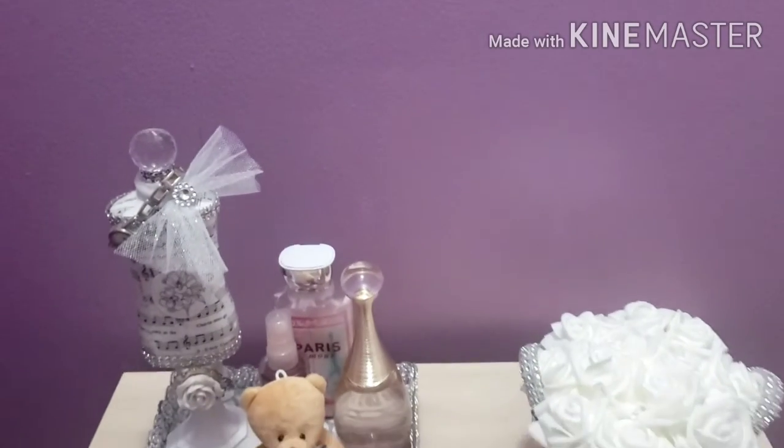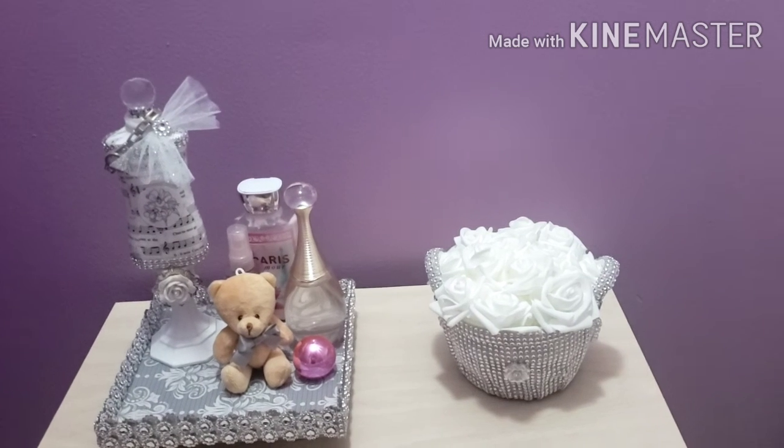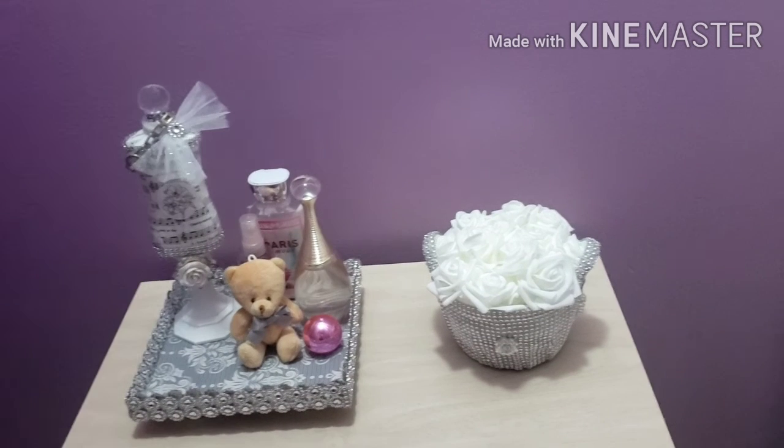Yeah, just giving you an idea how to organize your product, things like that, and decorate around. An outside table, or not on the side table, but in your beauty, you can use this. This is excellent like this.